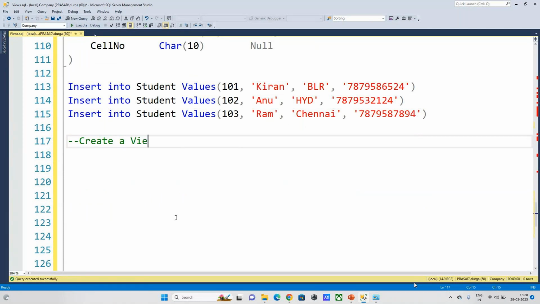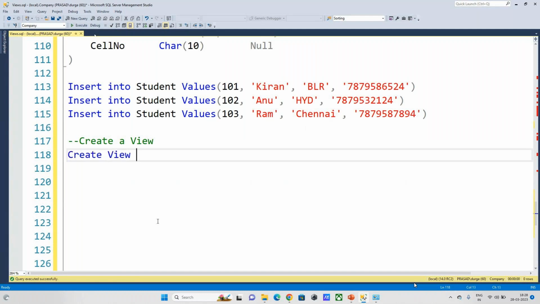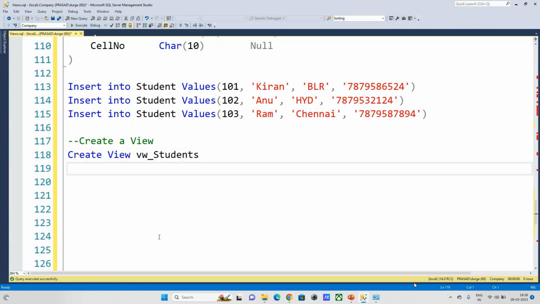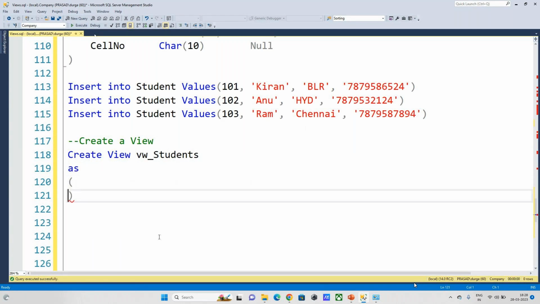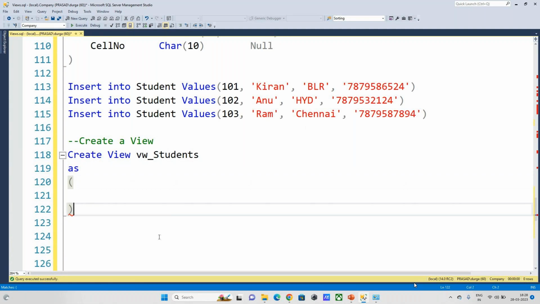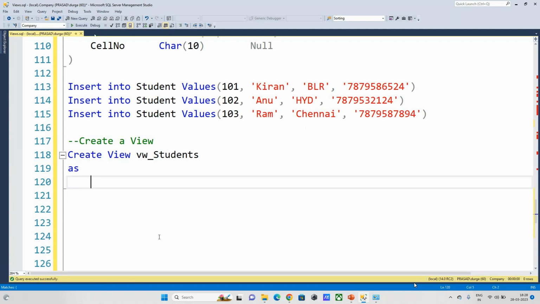How am I going to be creating a view? Create view, the view name is vw underscore students. As what you need to do, you need to write a select query, right? What is the select query?